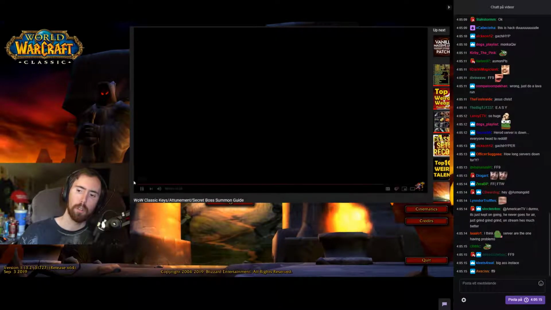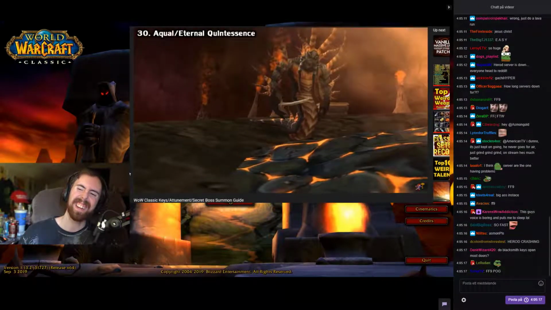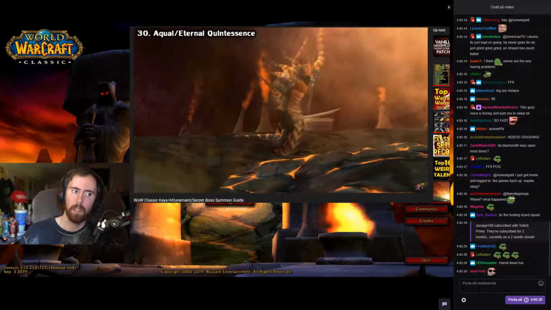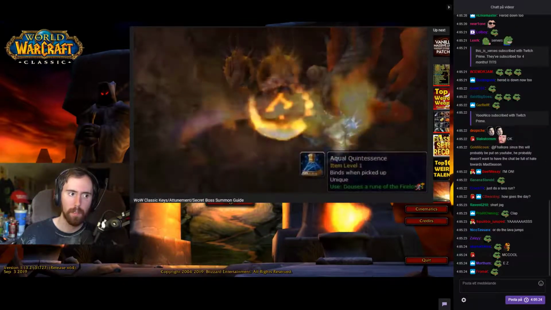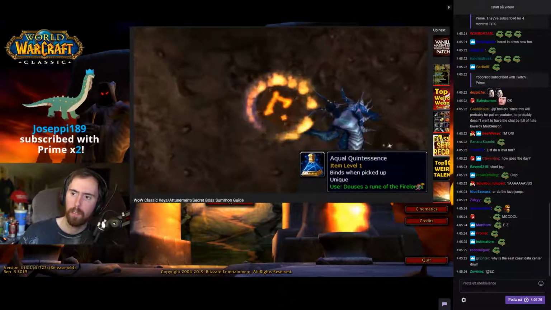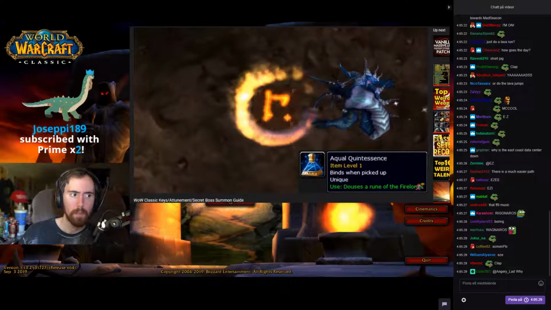We did this one too. Easy. Inside the Molten Core, to summon the Major Domo Executus boss, whom you need to defeat to summon Ragnaros, you need to douse all of the various runes. In each boss's room, you'll find the runes, and you need an item called the Aqua Quintessence to douse them.